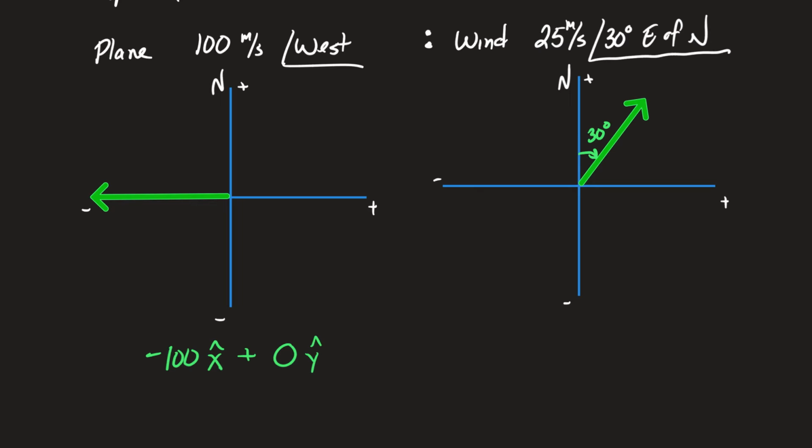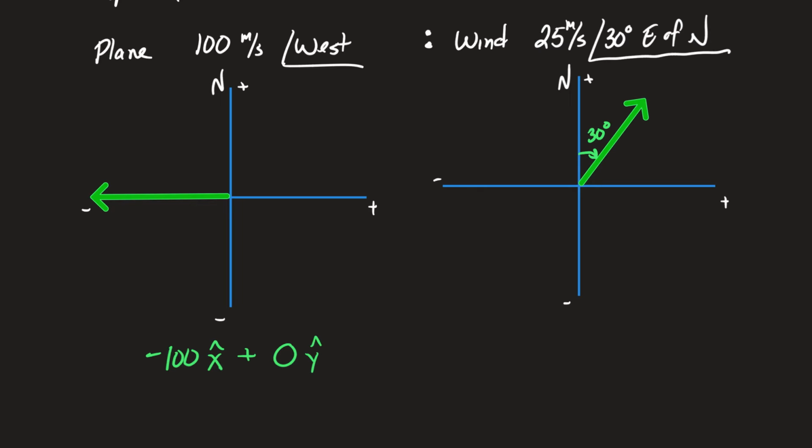But you'll notice I'm reading it backwards. I'm starting from the north, turning towards the east, and then putting the angle in between where the north is and where my arrow is. Because I'm starting at the north, this angle is relative to the north. So my angle measure has to always be attached to the starting direction.